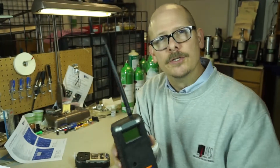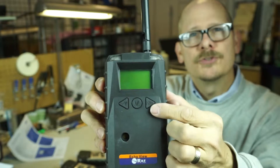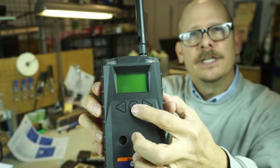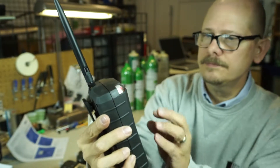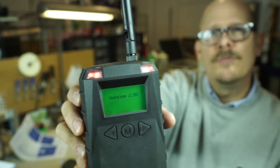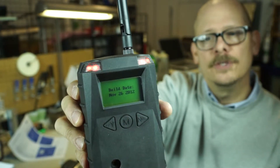So the first thing you want to do is go ahead and turn on the EchoView. You'll see three button choices just like traditional Ray Systems units — hit the on button in the middle. That will turn on the EchoView. Power is on, letting me know that everything is working. It does beep to let me know the EchoView is up and running.